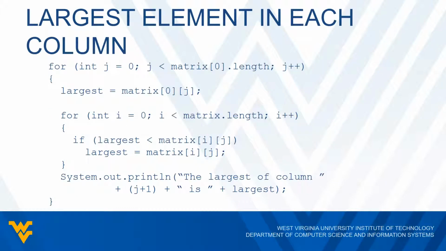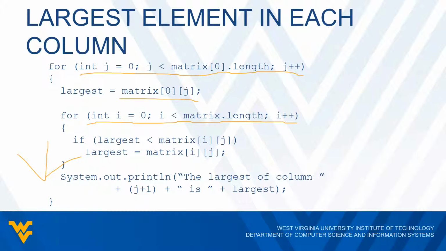And then the code for computing the largest element in each column isn't really different. It's just now that we've flip-flopped our for loop. So here's our handling each column, and then our for loop for handling each row. So we just flip-flop that, and then we just change what our initial largest element is. So it's no longer matrix I0, it's now matrix 0J. But everything else beforehand, so everything here onward, is pretty much the same as before. It's just we now flip-flop our for loops, and we change what our initial element is that we're going to initialize our largest to.